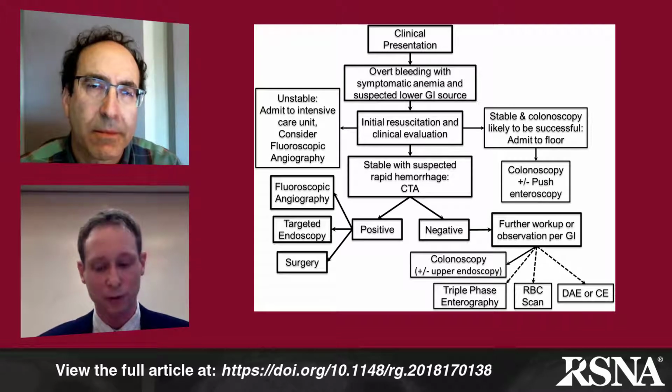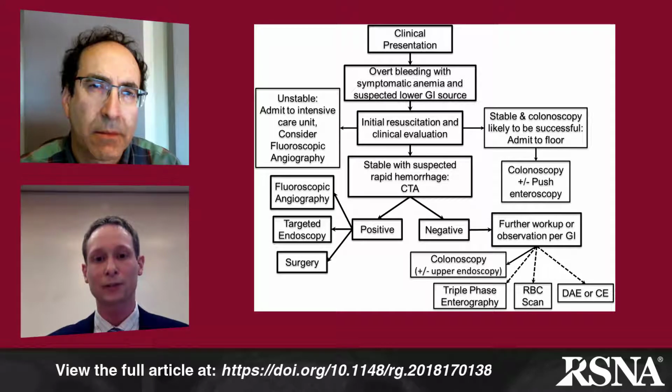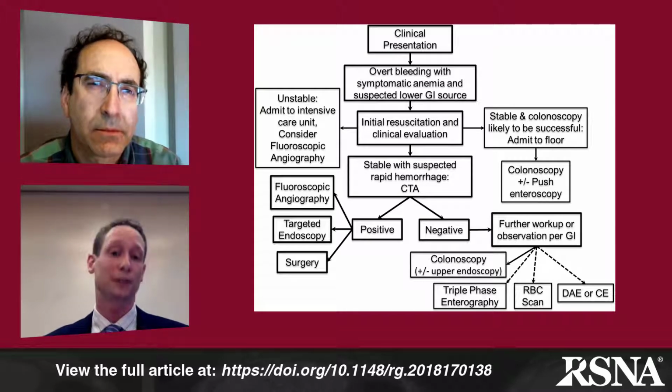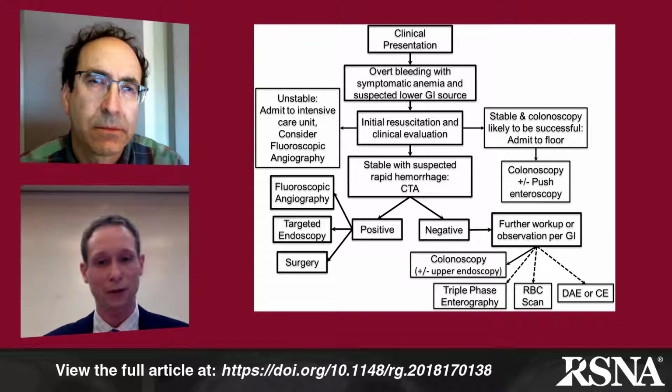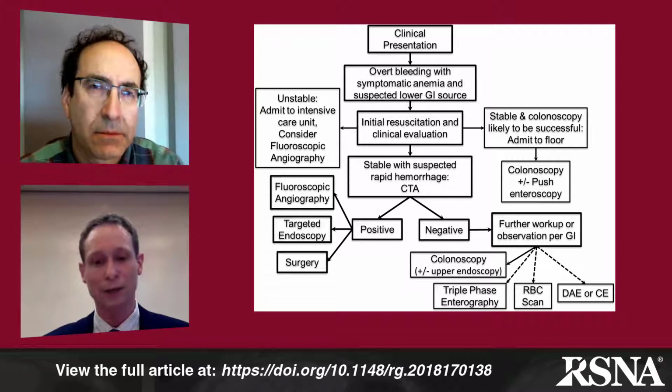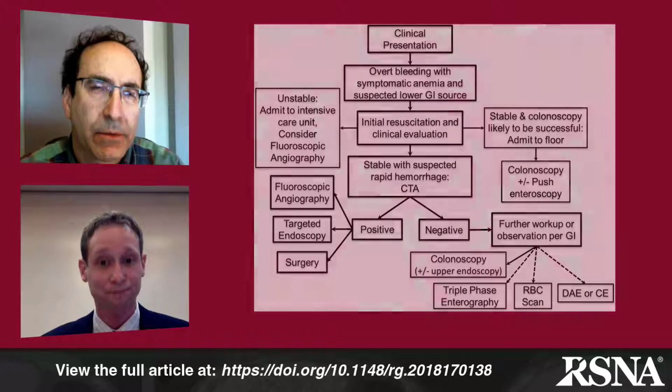And the last option that I put here in the figure, DAE, stands for device-assisted endoscopy. And so double balloon or single balloon endoscopy, and these are great techniques. They can assess the entire small bowel. They can do a diagnostic evaluation, and they can intervene on pathology when they see it. Problems with those are that they're relatively time-consuming and expensive. And we also have CE, which stands for capsule endoscopy. Capsule endoscopes are beneficial in that they have a high diagnostic yield for finding pathology in the small bowel. However, again, it's a several-hour delay to get that test started, and it might be a day or two before you get the results.